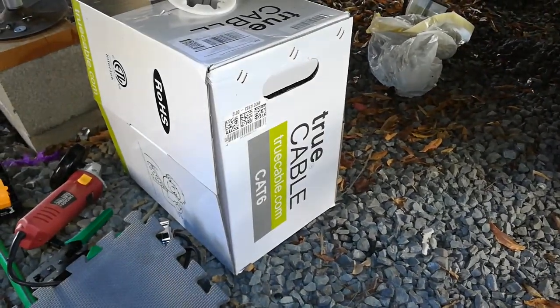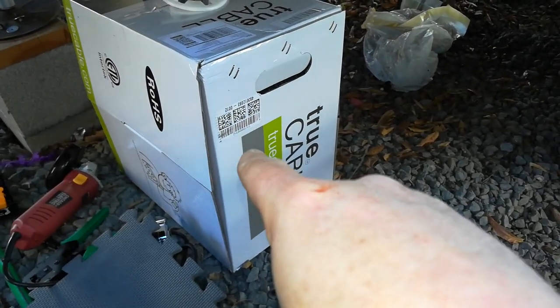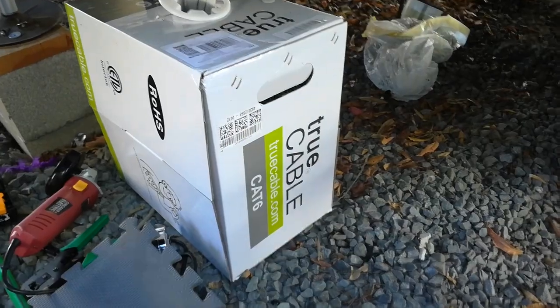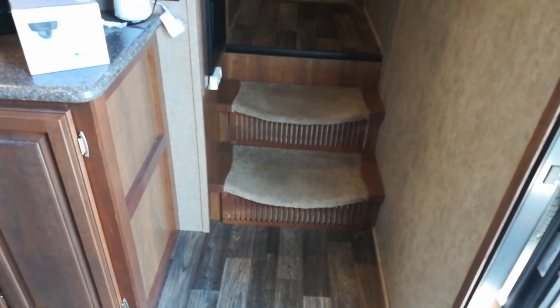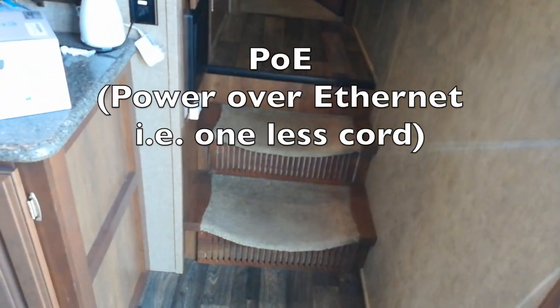It's got a lot of shielding in it. This isn't considered shielded Cat 6, which I think costs more. The difference between the shielded and the non-shielded is that you're not supposed to run the unshielded like this near electrical lines because it'll cause interference. I was originally going to run Cat 6 cables for each one of the cameras, but I think I'm just going to feed one distribution Cat 6 up here and then run a PoE switch, so it provides power to all the cameras. I think that's a lot easier than running six different cables. Just run one right here. And because I need a PoE switch anyways, I might as well just put it right here.